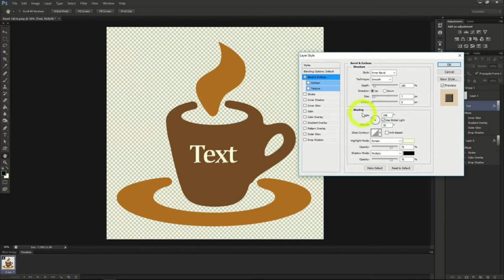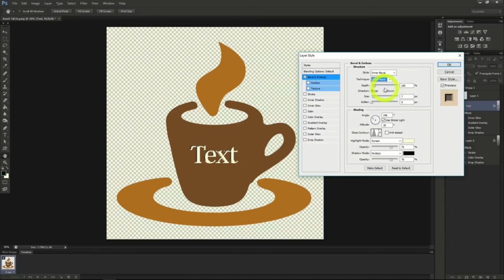Let's change that look by clicking on the Gloss Contours drop-down menu and clicking the ring contour. If you're unsure of which is which, just hover over each contour for a few seconds to get the name of the contour. After this, make sure the effect is set to chisel hard, so that way it looks like it was really made out of some sort of marble or stone.